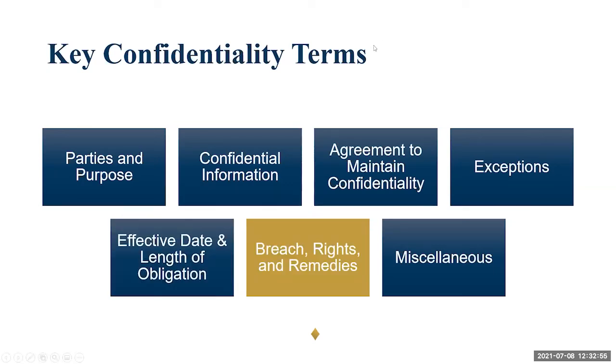And the next term that we would write in and draft: what do you do in the event of a breach? You can put your litigator hat on and think about, if you were, as a client, engaged in an enforcement action, or if you needed to stop some disclosure of confidential information, what would you need to do? Well, you would want immediate relief. And so often you will write in here some injunctive relief, the ability to get an injunction to stop whatever release of confidential information is occurring as immediately as possible. And bonds may be required for this.